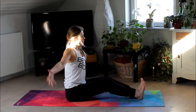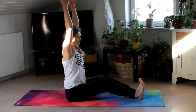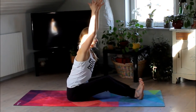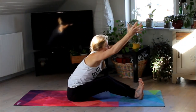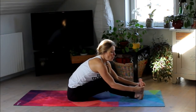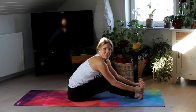Inhale, you're going to reach up, find more length. Navel sucks into the spine. And then as you exhale, you're going to keep that length in the spine and reach forward. First bringing the belly down. Reach the fingers over the feet. If you can't reach the feet, go ahead, bend the knees more until you can hold the outer sides of the foot. Don't worry about folding in just yet.